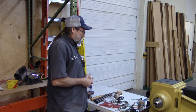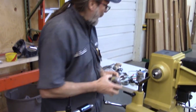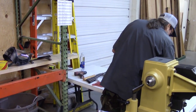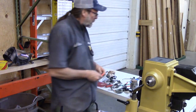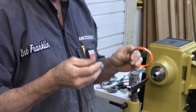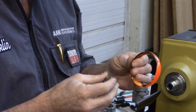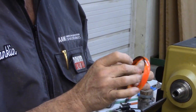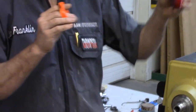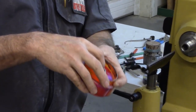We're going to do the process of making rings, and the club wanted me to show how I make a matching set. Unfortunately, I don't have a matching set to show you. I ran out of time, and I've sold all my sets. So just pretend that this is orange, and it was turned out of the same blank. Basically, I can get two pieces out of one of these blanks. I can get a matching set out of it.